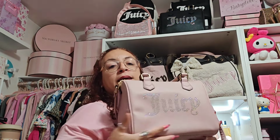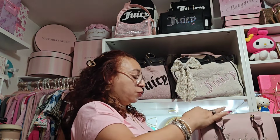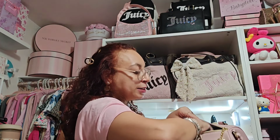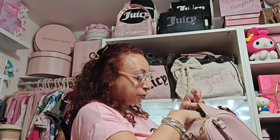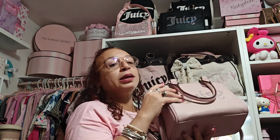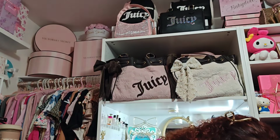So this is the next one. It literally is just like the black one, but it's in dusty blush. This one I actually used. Wow. I'm over here surprised at myself. Hey, hold on. I got some Tiffany bags tucked in here, but I'm missing a pair of Tiffany earrings. So let me double check those before I put those back in here. This is called the Dusty Blush B Classic Satchel. I knew this was dusty. I know my pinks, but yeah. With the bling. And again, I found her in a satchel, but she's powder blush and she's velour. So I technically feel like I have this bag again.